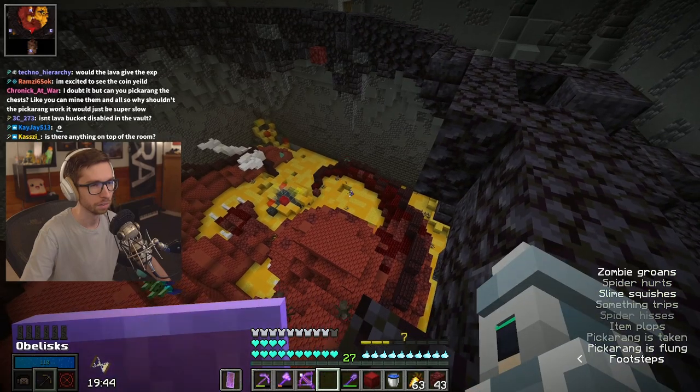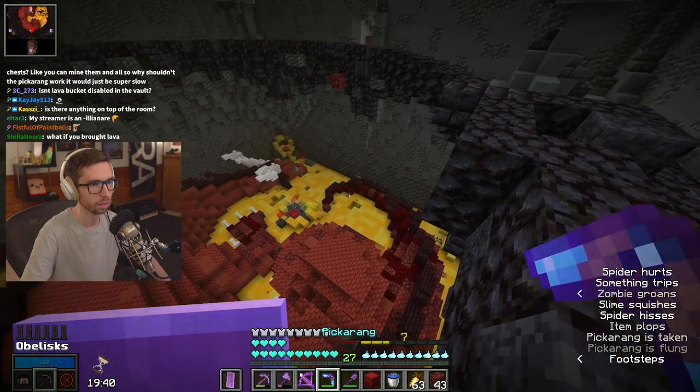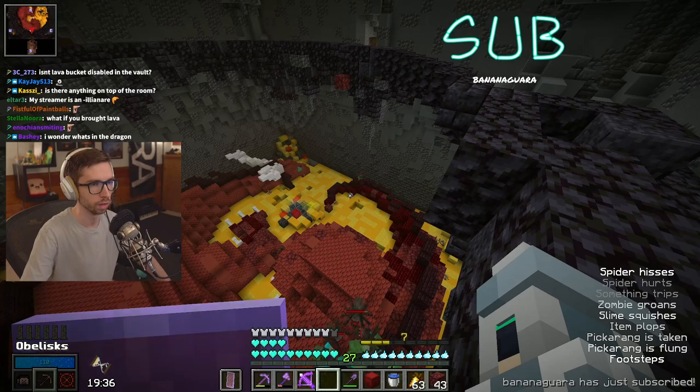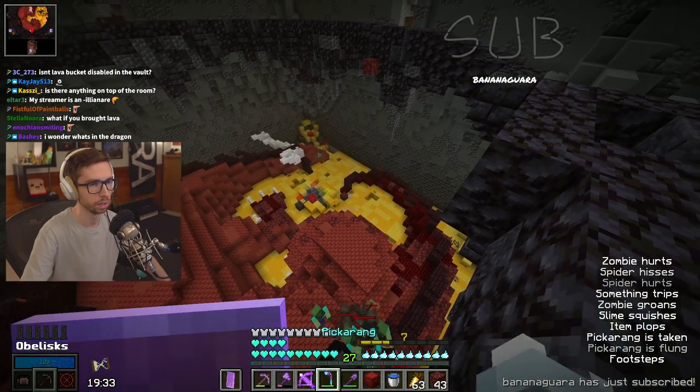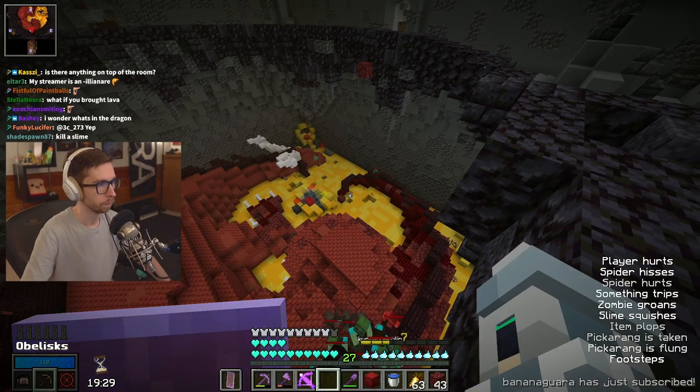Hey, guys. Hey, spiders. How you doing right underneath me? What if you brought lava? Well, yeah, I could dump it on them. That's what a lot of people have been doing with lava. It's just bringing it and dumping it on mobs when you're towered up over them.